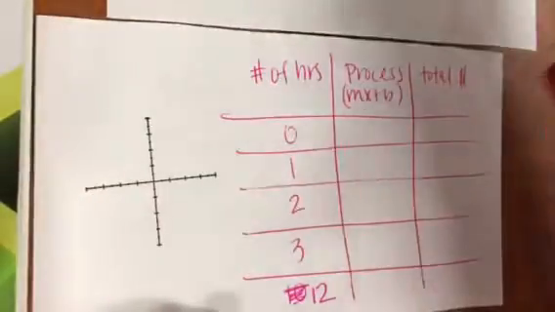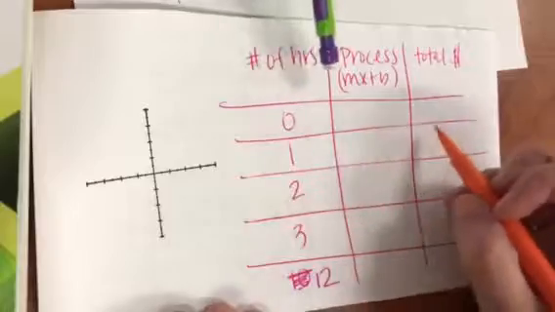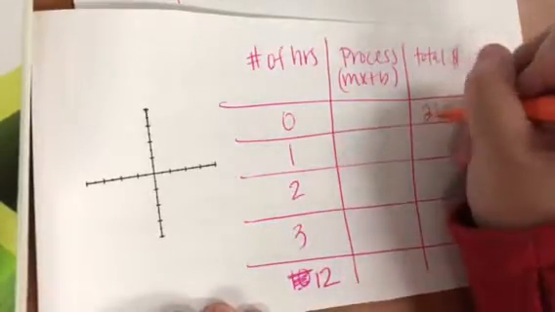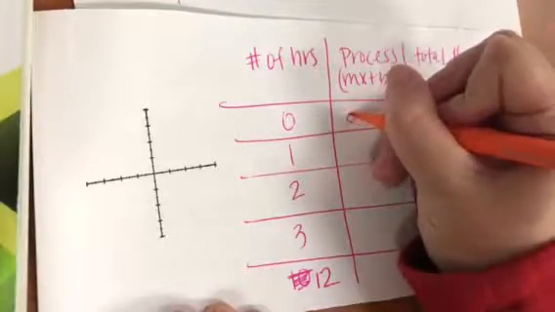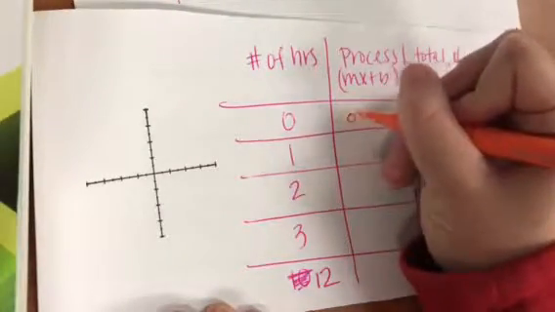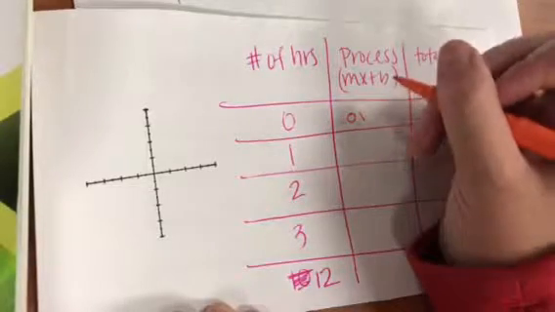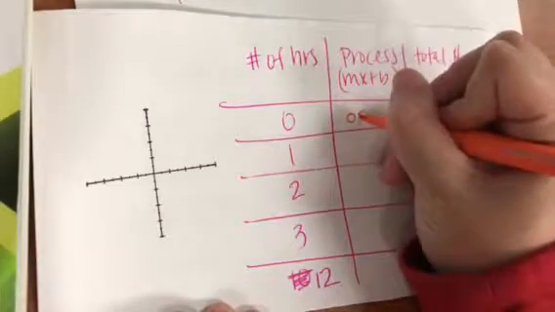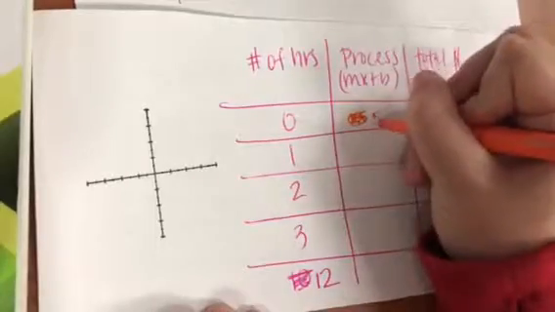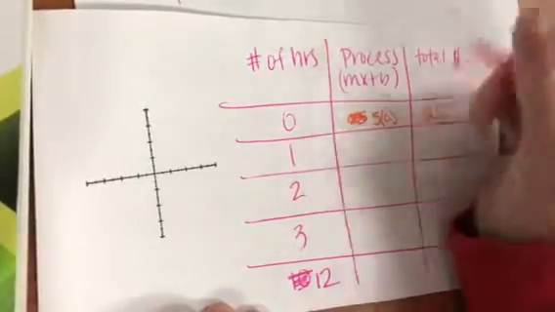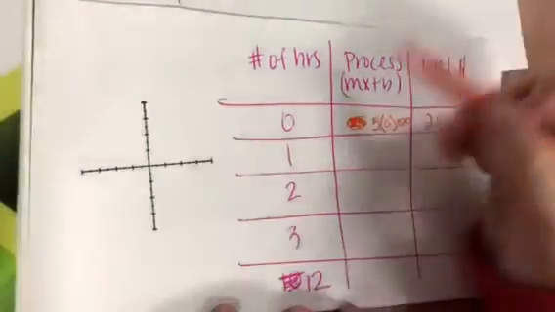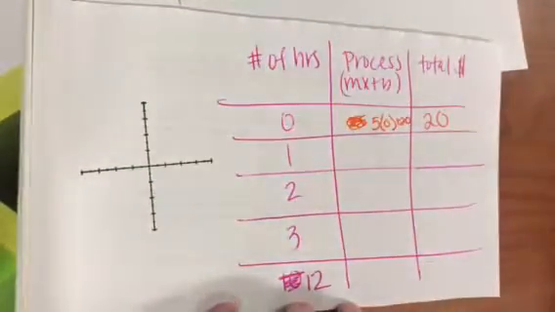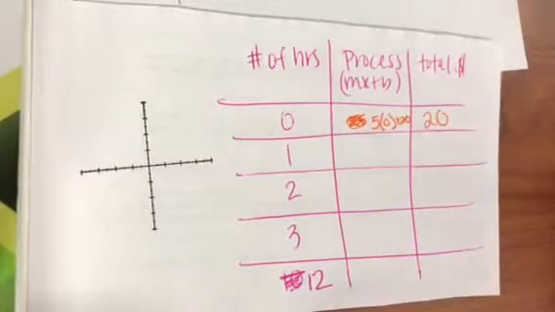So we know that she has $20. If she has worked 0 hours, how much does she have? She has $20. So total would be 20. What would be my process for that? It's going to be $5 per hour, so $5 times 0 plus 20. And the way we got that, that's actually the equation. That's y equals mx plus b. We kind of knew that going into this.